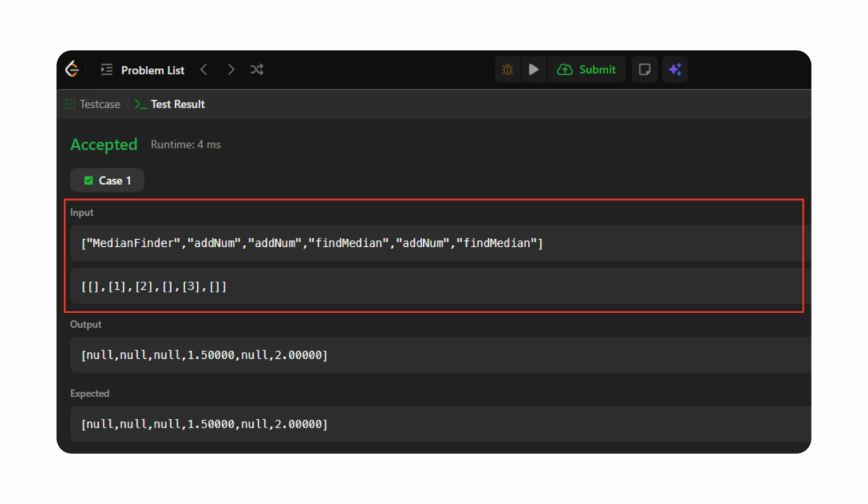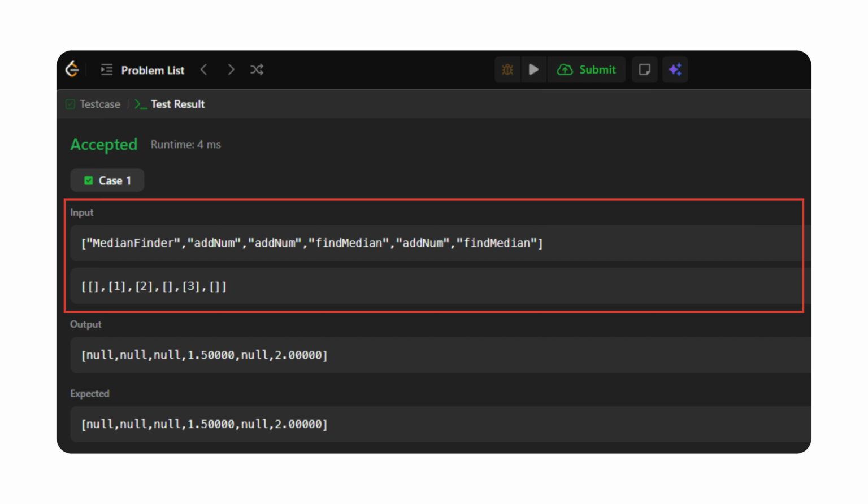At start, the list is empty. After add num 1, insert 1, list becomes [1]. After add num 2, insert 2 in sorted order, [1, 2]. Find median: current numbers 1, 2, even count equals 2, median equals the average of the middle two values, 1 plus 2 over 2 equals 1.5. So the median is 1.50000.